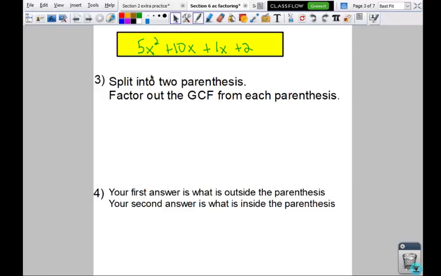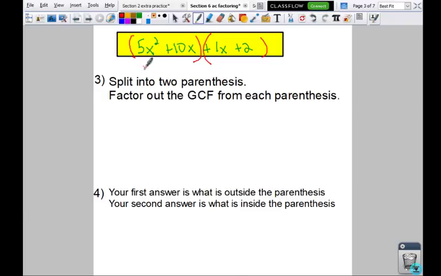What I'm going to do, and this is step 3 now. There are 4 steps, we're on step 3. Step 1 was do A times C and figure out how to split it up. Step 2 was actually split it up. Step 3, and this is what is probably going to take the most time, is we are going to put parentheses around the first 2 and parentheses around the second 2. We're going to have to think back a little bit before winter break. We're going to factor out the GCF, the greatest common factor, from each parenthesis. So we're going to factor out the GCF twice. Woo! And this is the time-consuming one.